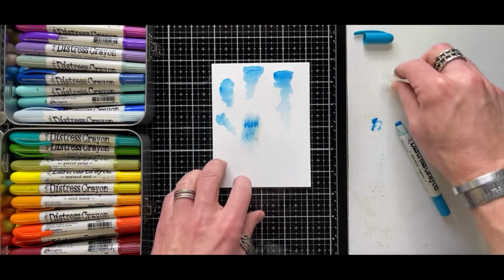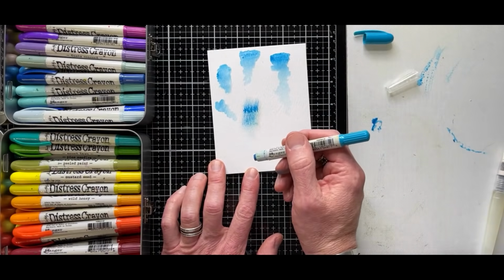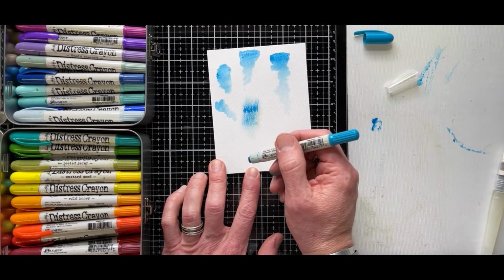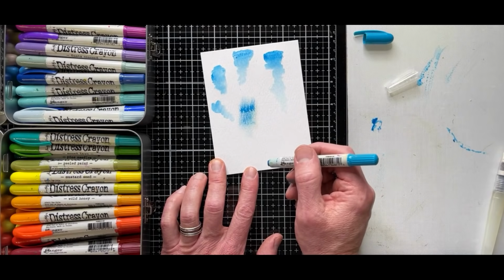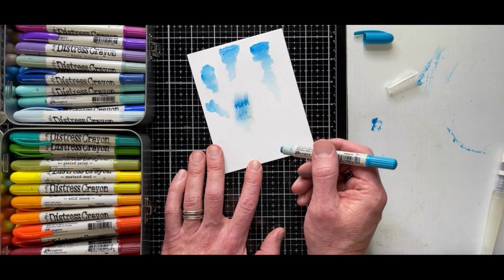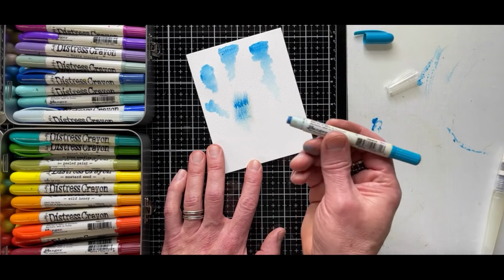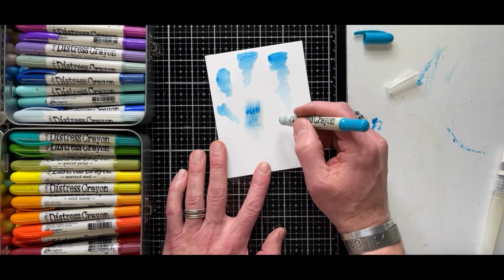Okay. So what I was saying about this, there are so many questions of like, how are these different than a gelato? How are these different than a water-soluble crayon? They have their own properties. There are so many different brands of water-soluble crayons and things like that that you really have to test it to see if it's the right medium for you. But here is why I wanted distressed crayons for this line, because of this particular property.